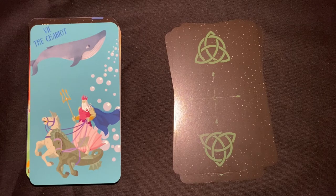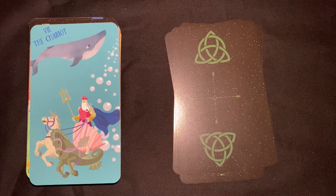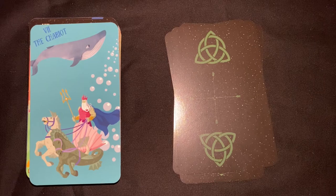I know he's already pulled so much meaning out of the symbology in the cards, which is what I really want, because yes, there is meaning behind everything in the cards, but different people might see it in different ways. And of course, if you decide you want the deck, but there's just that one card that you don't understand, feel free to drop a comment on this video and ask me about it, and I will gladly tell you what my personal reason for putting that imagery in the card was.